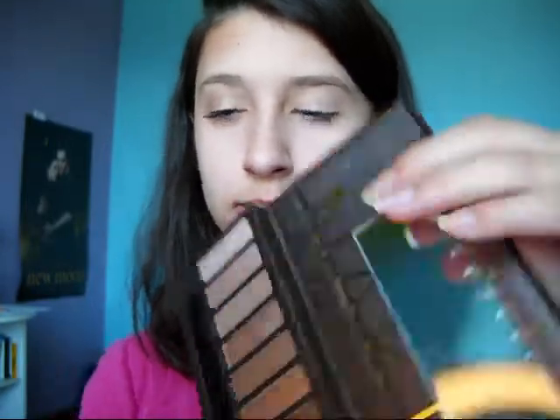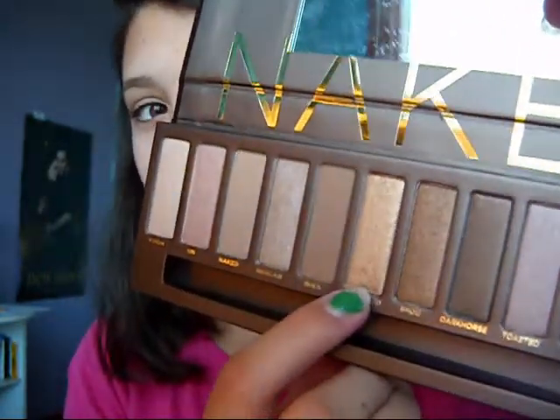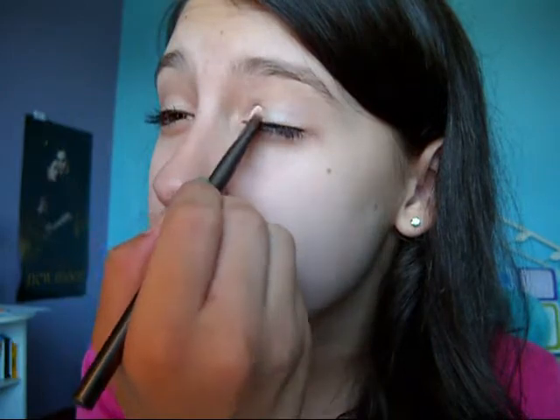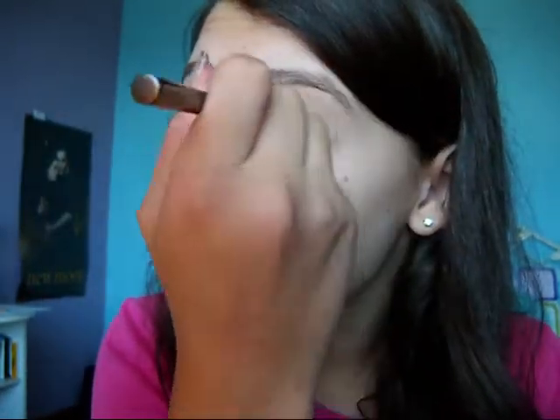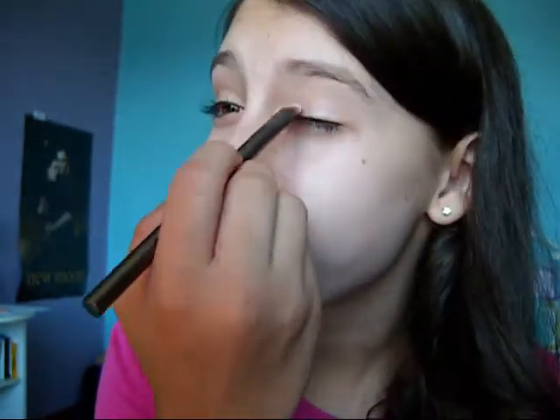So I just finished that. Now I'm going to take a little bit of Half-Baked, and this really reminds me of like the Egyptian days — back in the pyramids with the gold blocks and stones. It's so gorgeous. I'm taking just a tiny bit because Grace in the look didn't have a lot of gold on her eyes, but we want slight hints. So just take the tiniest bit, tap off the excess, and just lightly pat this on your lid. You don't really want to rub because the gold will get too overpowering. So I barely put any — it's not too noticeable, but that's kind of what we're going for. Her look wasn't really shimmery at all, but I'm putting it into a shimmer format.